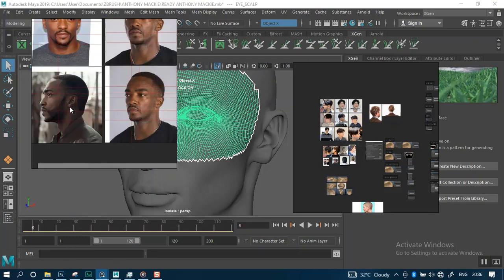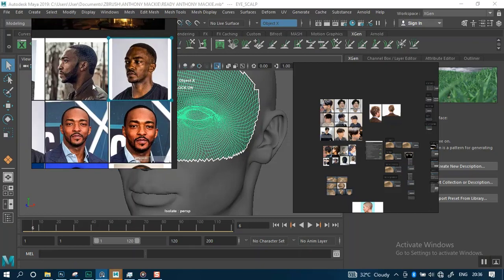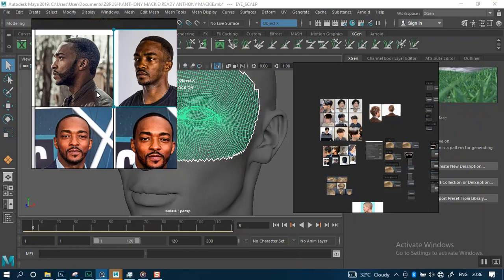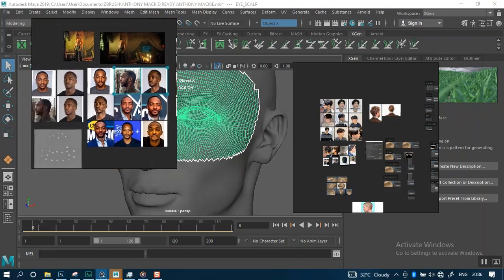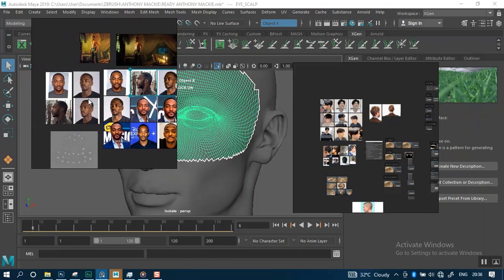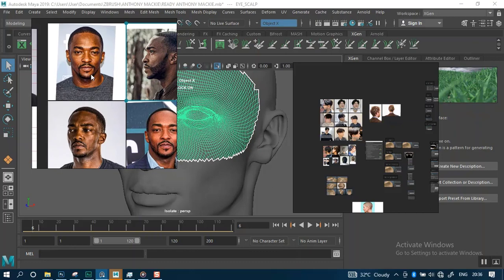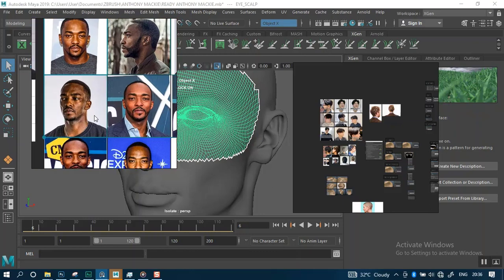Select these two. So that one, do we need? Probably this also, and this.